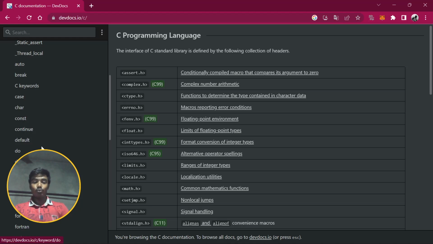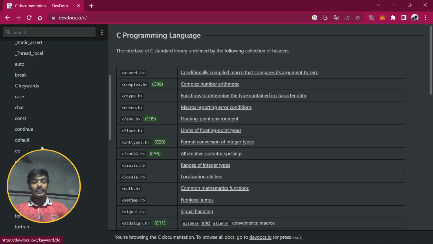Now I want to move you to identifiers. Basically, what are identifiers? Identifiers are the names of any function or any variables or any classes, so that we can identify a particular element by name. This is the identifier. I have already told you that in C programming language we use tokens.